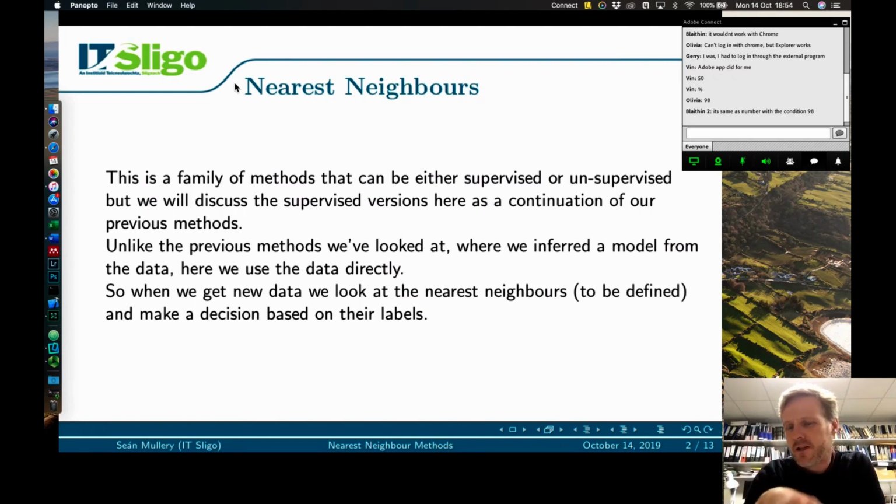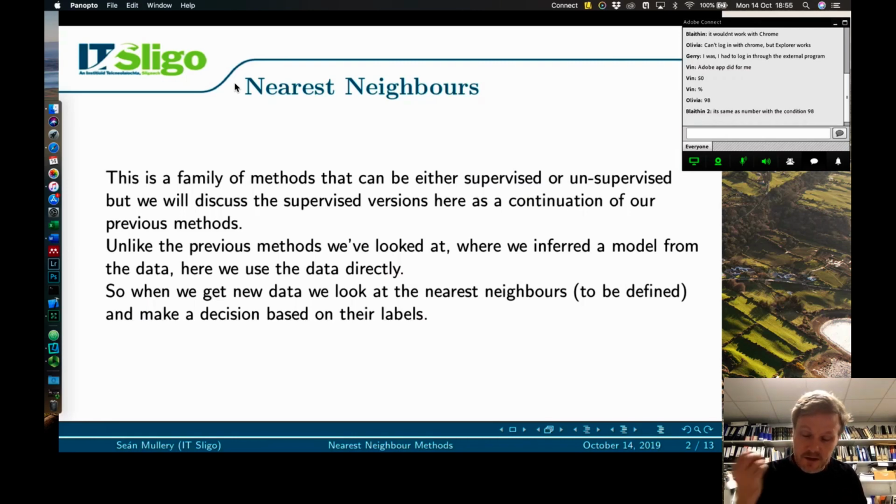Now, I mentioned to you previously that normally we start by taking some data. We learn a model from that, a model of the underlying process of that data, so that we can then make a further prediction about data that we don't have. And I said that normally we start with an idea in our head about what that model would be, so that we can then have an idea of whether the statistics that we gathered look like what we were expecting or not. But the point is that once our learning is done, we can discard that data. We don't need to remember it. Our model has encapsulated the important statistics about that data for us then to use.